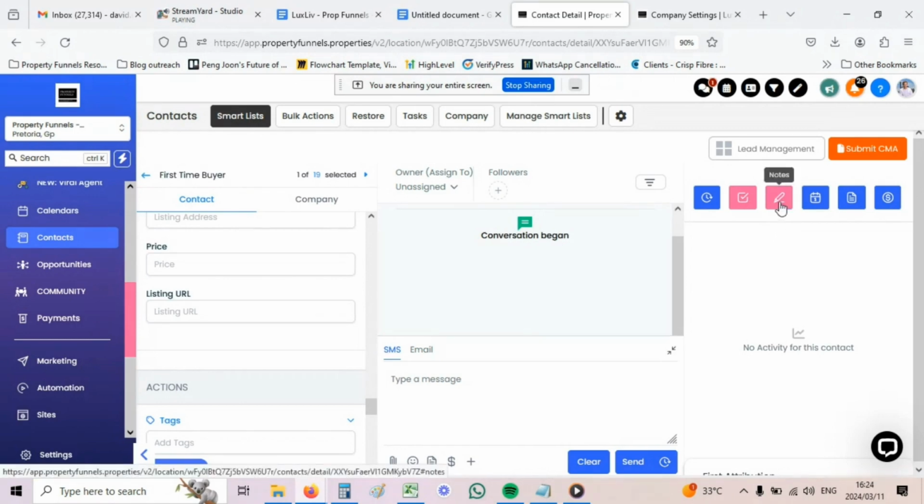There you'll be able to see the price, you'll be able to see the listing URL, as well as the listing address and the web reference of that property. So that way you're always up to date with what this potential buyer has been looking at of your agency listings or of your own listings if you have inquired on more than one, as well as that personal touch of communicating with those people as and when they make inquiries.